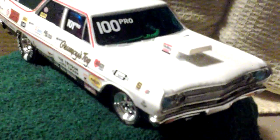Okay, gang, I'm back. There it is. My Grumpy Jenkins Tribute Wagon. Button back up. Ready to let it go down. So I'll give you another spin. Let you see the paint job and everything a little nicer again still. The decals, they are cleared. I use doll coat. That's why it's not lickety split shiny. But it is what it is, guys. I won't make that mistake in my future cars.